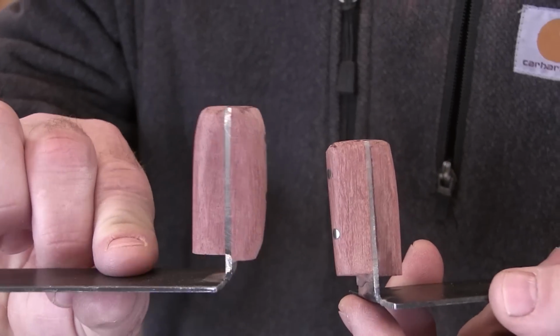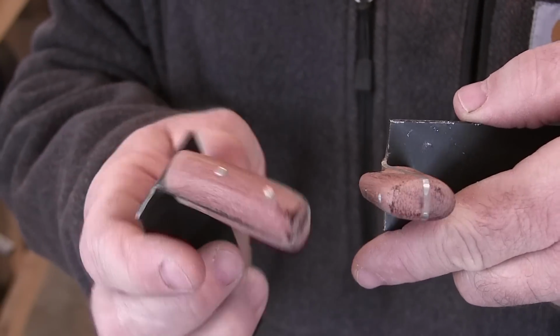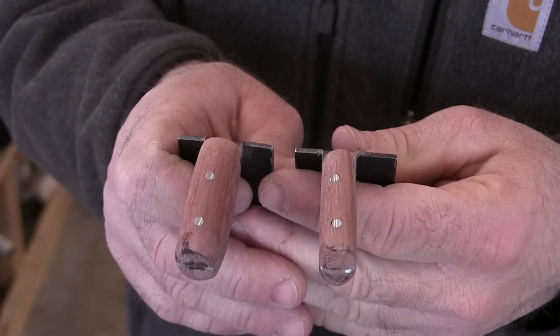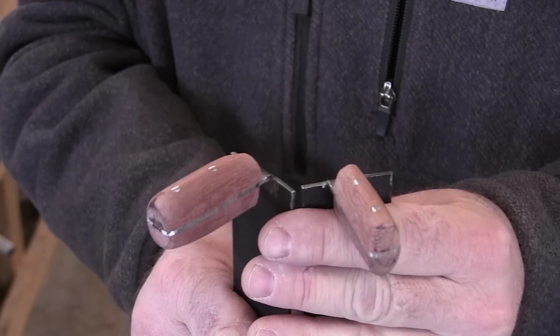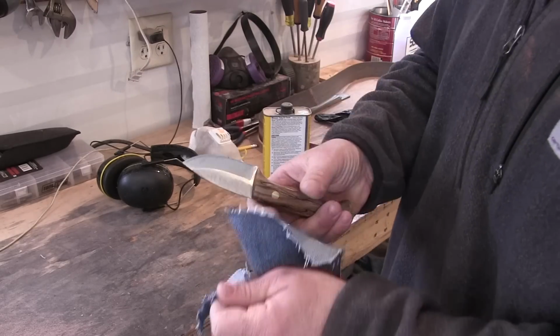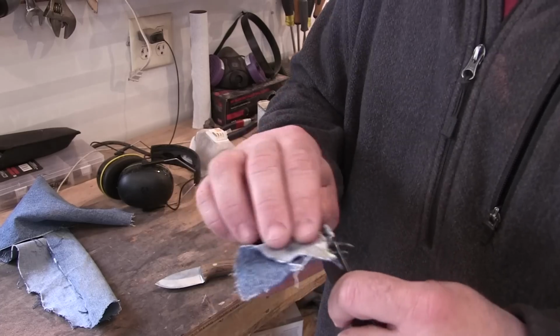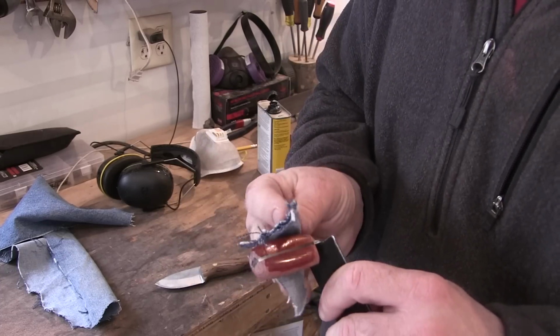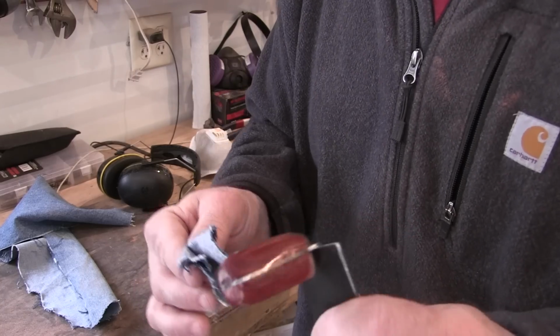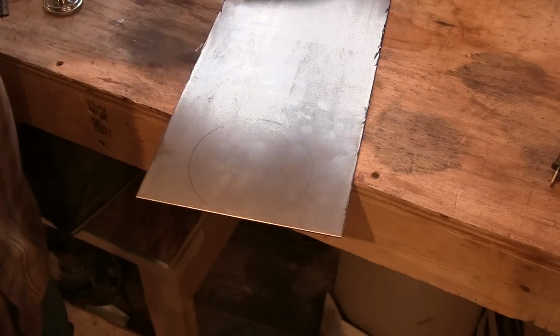I've got my handles finished up. They're not perfect, and I honestly don't care that they're not perfect because they'll probably get kind of ruined with the weather anyways. I'm gonna put some tung oil on them. Actually, that's pretty nice looking.